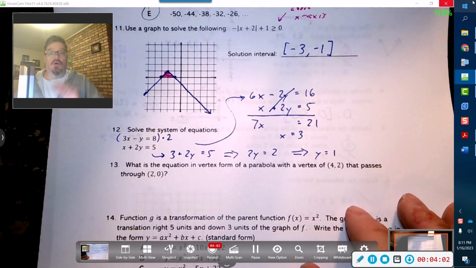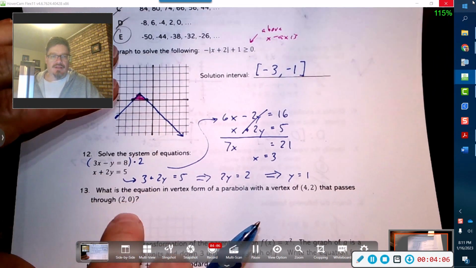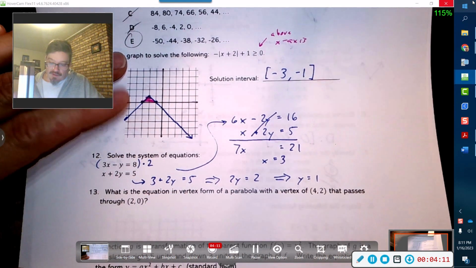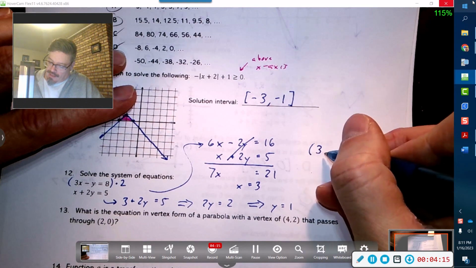Alright, so what does my solution look like? If I'm going to solve a system, that means that two lines are basically going to crisscross, if I were to look at this graphically. And so what it is, it's a point. So the x-coordinate is 3, and the y is 1.